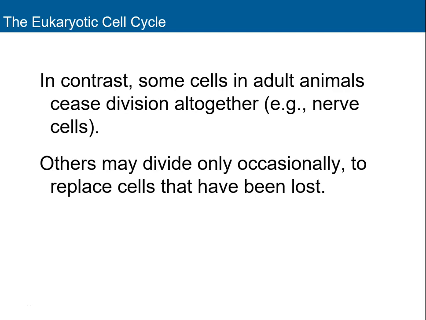And in contrast to this, it says some cells in adult animals cease division altogether. And I gave you this example already. It says nerve cells. Neurons, once they're in their fully differentiated, mature state, are not able to proliferate, not able to go through mitosis and produce more, okay? However, remember, there is a pool. There's 2 regions of the brain where there are a pool of neuronal stem cells, okay? And there is cell division that occurs, okay? So I think I do mention this towards the end of the lecture.